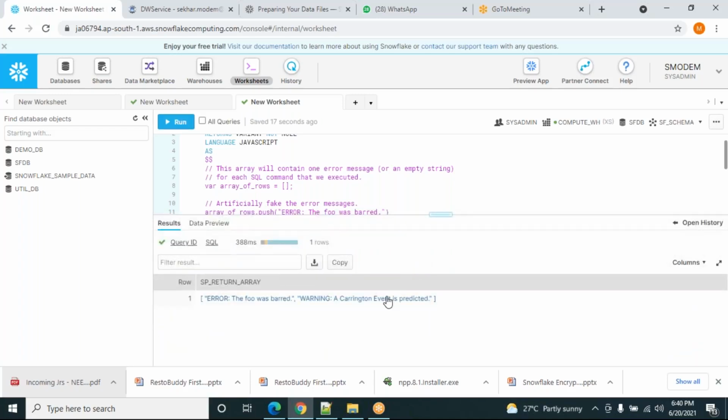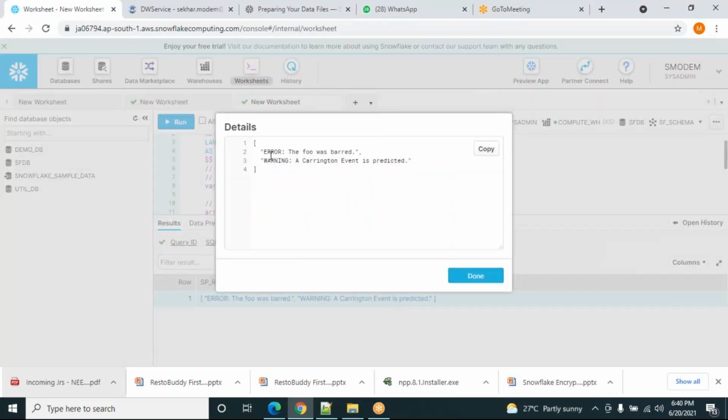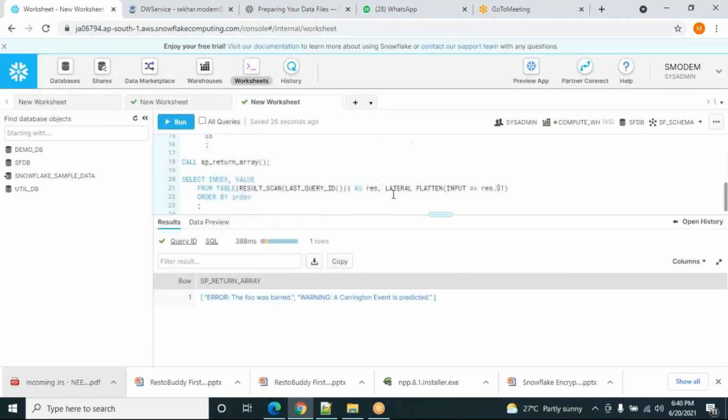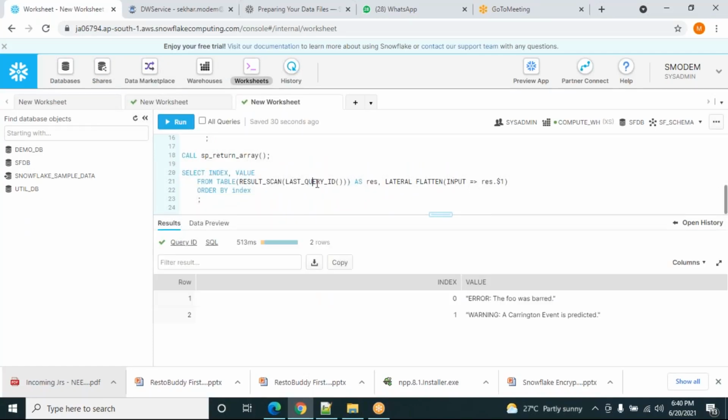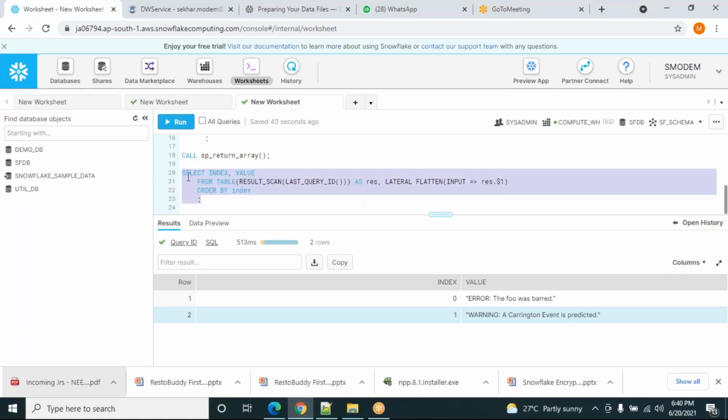Whenever you're reading a variant, it reads like JSON, with square brackets and all this stuff. This is an array that has been returned, and then you want to query this array, error. So instead of putting into a table and then copying from the table and all this stuff, you can run this SQL statement and then the copy into command.